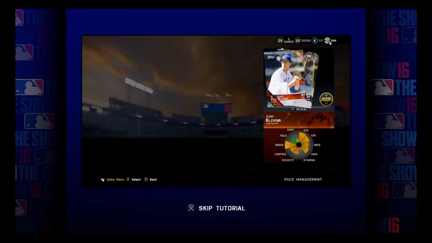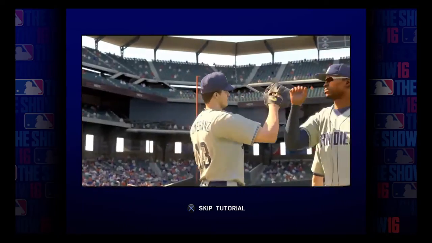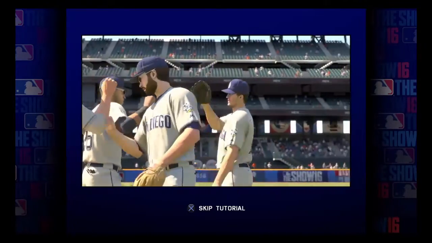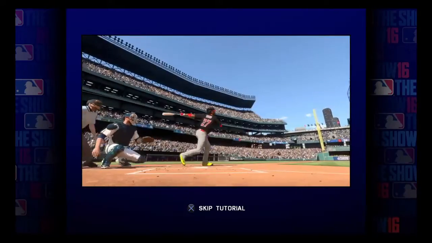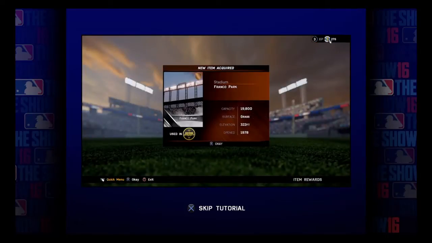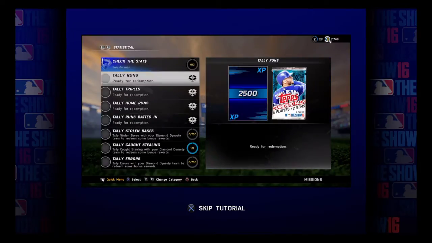In The Show 16, collecting players for your team has never been easier. Simply playing games anywhere within The Show will allow you to build up a formidable team. We also accelerate your team's growth when you play games within Diamond Dynasty. Every game you complete will award you either a player, a piece of equipment, or a stadium to add to your inventory. We also have some unique ways to collect items via in-game achievements.